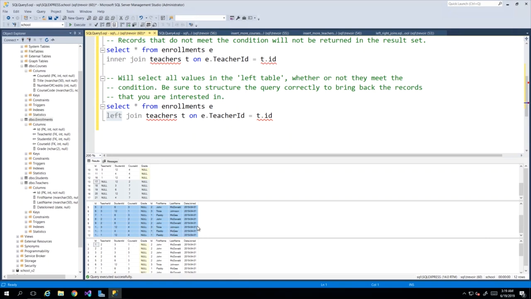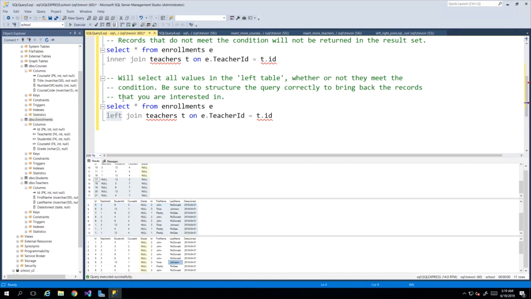So this one is only bringing back the exact matches, but then the last one, which would be the result set from our left join, would actually have every single enrollment. All right, so we do have enrollments, and see we're bringing back IDs 17 through 21 with the enrollment details, but because there is a null value in the teacher ID, there's a null match because it didn't bring back the corresponding data from our teacher table.